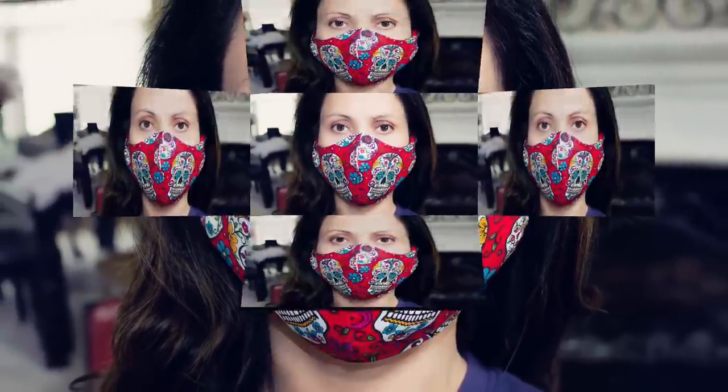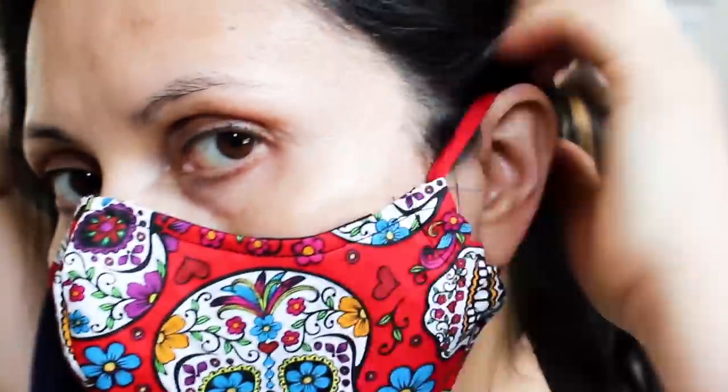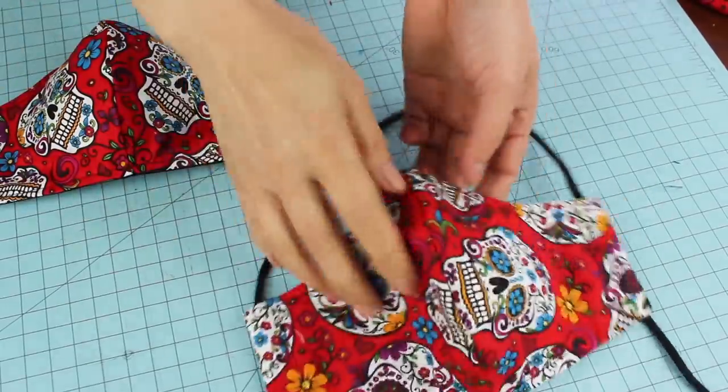In today's tutorial, I'm going to show you how to sew a fitted fabric face mask. This face mask will have a filter pocket and nose wire for support.